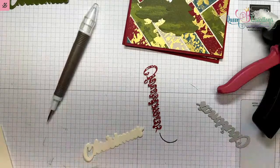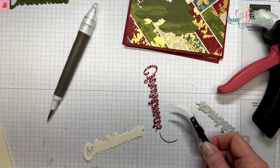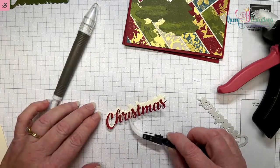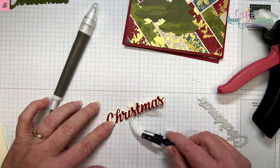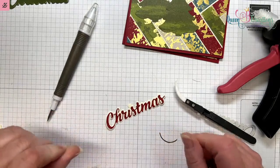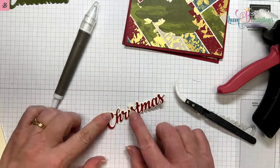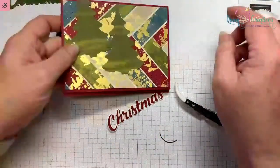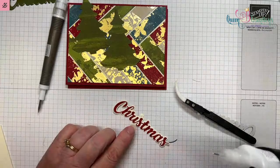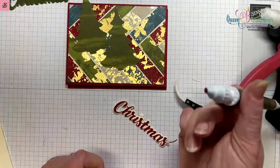And then we may want to use the Take Your Pick tool or the reverse tweezers to pick this up and flip it over. Now I gotta remember, here's that little dot. So I want a little tiny dot up here for my dot for my eye. I'm going to take the Take Your Pick tool. I've picked up the little dot.